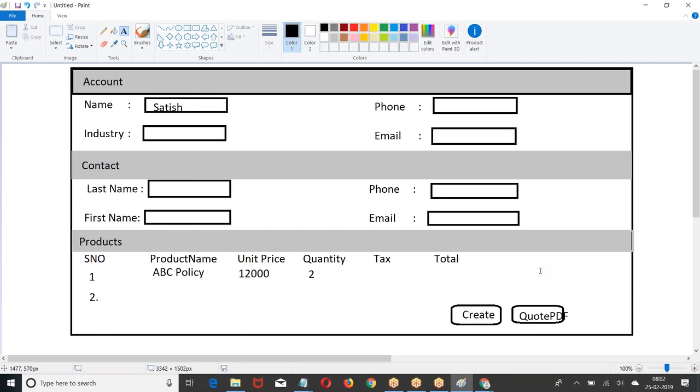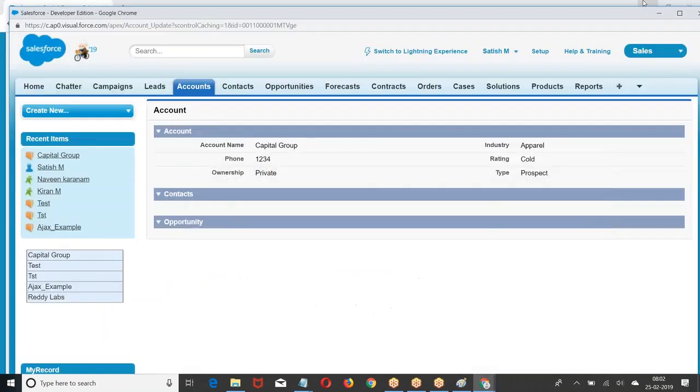So that's why it's called quick code. From a single page, we are managing everything. That's why it's called quick code functionality. This is going to be something like this.